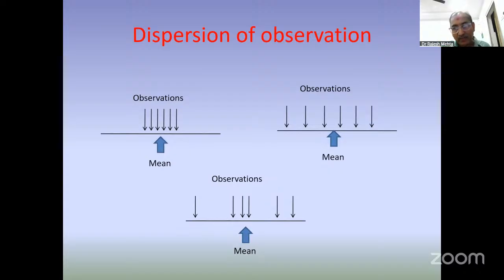Standard error is equal to SD upon root n, because it is inversely proportional to the size, and to the root of that. So the standard error is nothing but a kind of standard deviation. This concept is important because we use standard error for the standard error of a proportion, of a mean, of the difference between two means, of the difference between two proportions. Standard error comes up so many times, and that's why this concept is important.